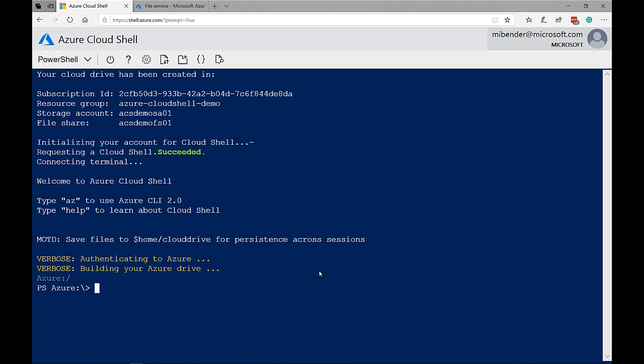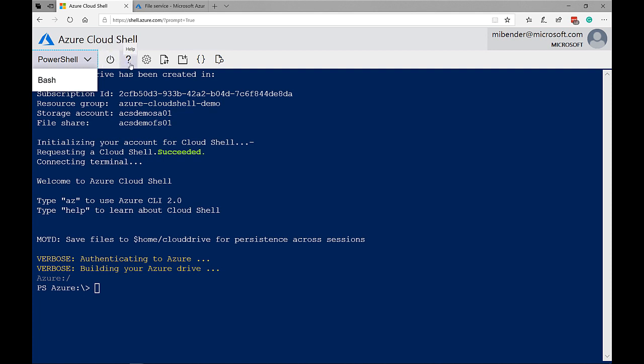Before we jump in there, I want to show you a couple of different things. If we go to the drop down here, notice I can choose PowerShell or Bash. I'm going to work with PowerShell, but if you wanted to use Bash, you could initialize that, and that'll spin up a brand new container for you. If you want to restart your session, you can do that through Restart.